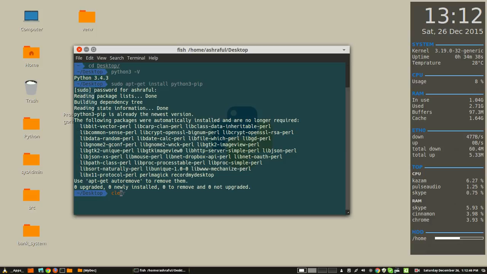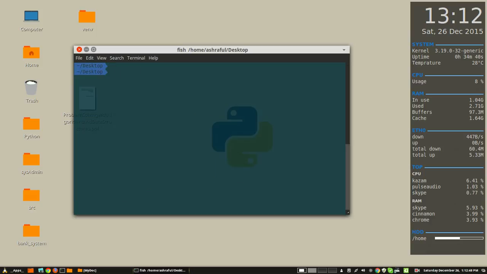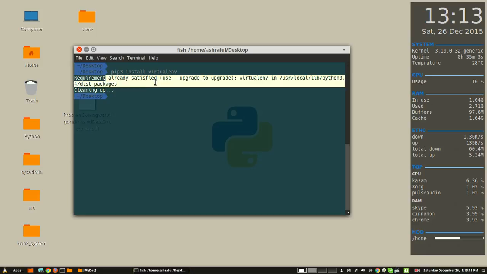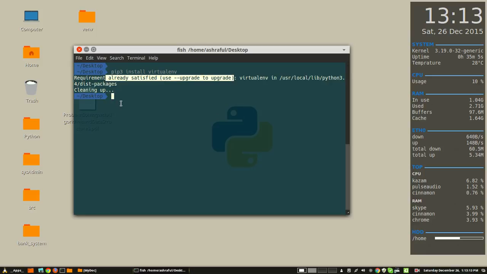Now I'm going to install virtualenv. Make sure that we are using Python 3, that's why you need to use pip3 install virtualenv, like that, and enter. Requirement already satisfied, that means I have virtualenv installed already.